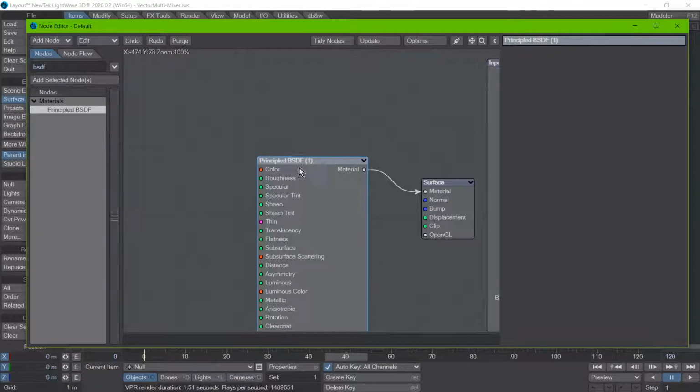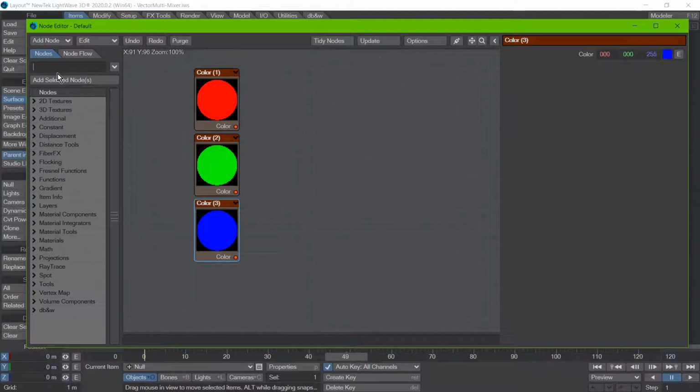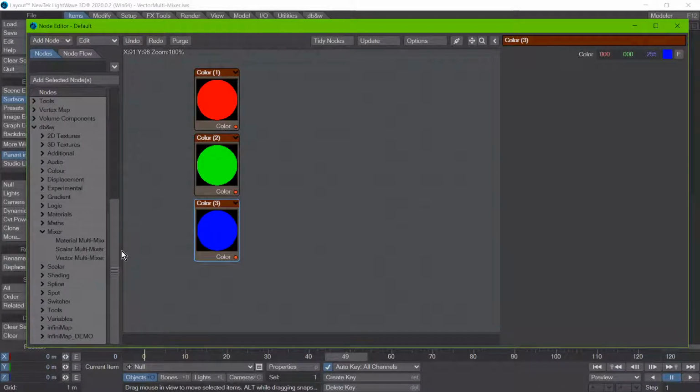On the left side here, I've got 3 nodes that create a color. This is just so I've got something to play with. And if you go to the mixer menu, you will find that there are 3 kinds of mixers. There's a vector multimixer, a scalar multimixer, and a material multimixer.